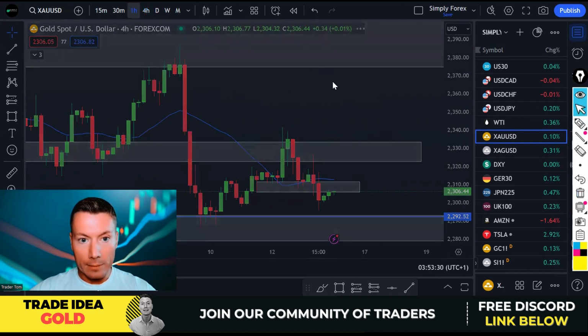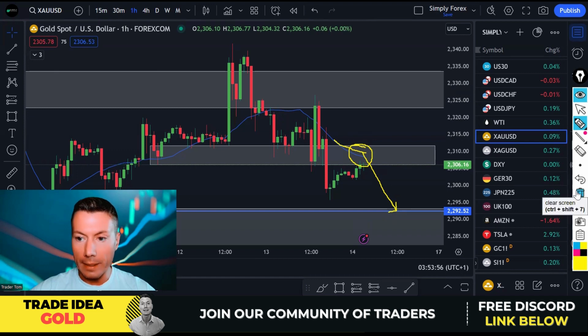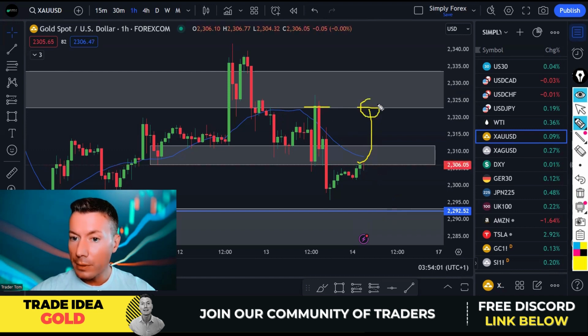Now, if we drop down to the H1, you can see we've got this level through here. Price has reacted many times at this level. So all I want to see, guys, is price retrace into here somewhere. We've got the moving average 20 there as well. We get a nice bearish reaction, and we've got some room to move back down to here. So that's the gold idea for today, looking to sell from there. Could it come back up to here? Potentially. We could look for sells from there, but really this is the main area.